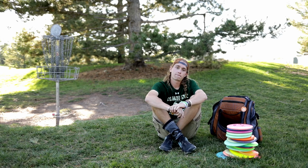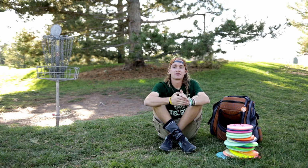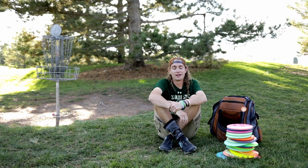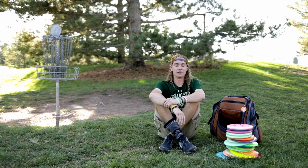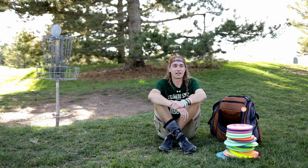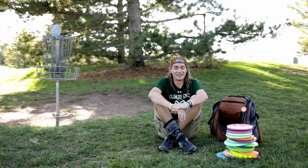And kind of getting off, not off track, but would you have any superstitions that you'd have on the course? So maybe some socks that you might wear, or just can't cross a tree a certain way, or something like that. I can only throw a certain amount of thumbers in a round. I can only throw probably 2 or 3 thumbers, and if I have to throw any more than that, I have a bad feeling walking out of the round in case I have to throw some next round. It kind of hurts my arm, and then it's just bad juju. If you have to throw more than 3 thumbers in a round, treading on thin ice.